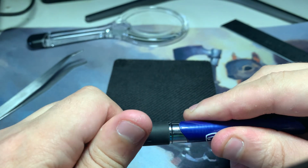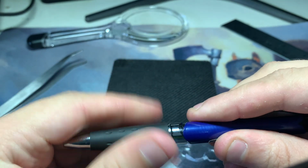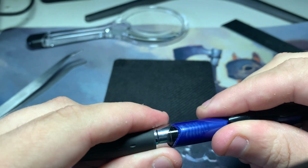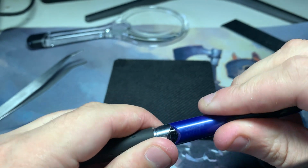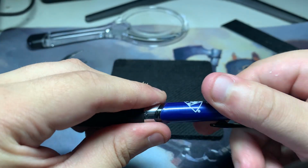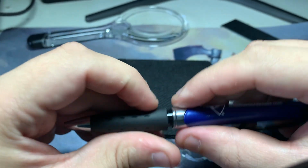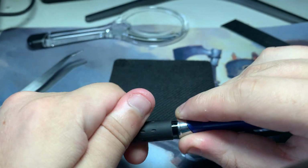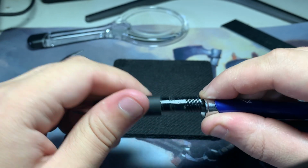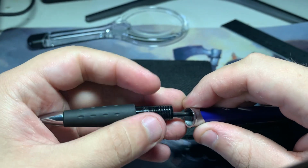Start as we always do by unscrewing the grip from the fuselage. It's kind of an interesting unscrewing method. It seems like these two sort of wavy pieces might have to separate. Oh, okay, this binder ring looks like it might be a separate piece. All right, grip is screwed out, fuselage is separate.